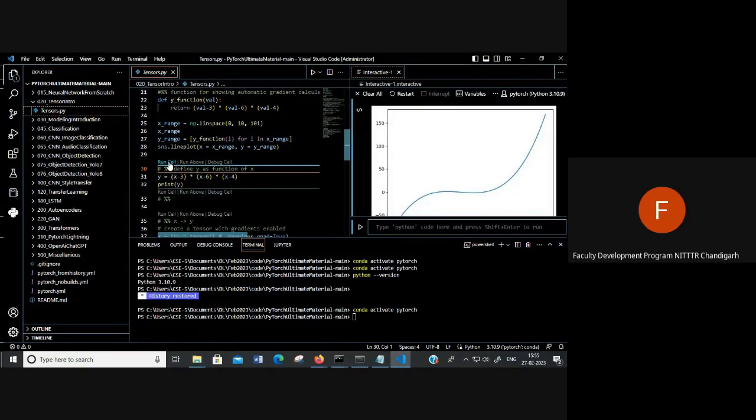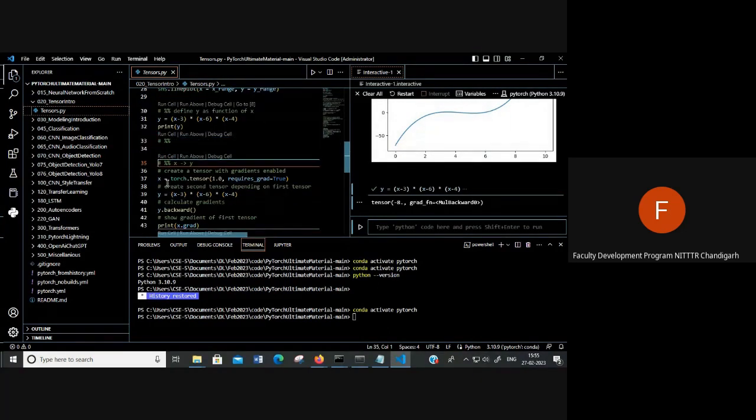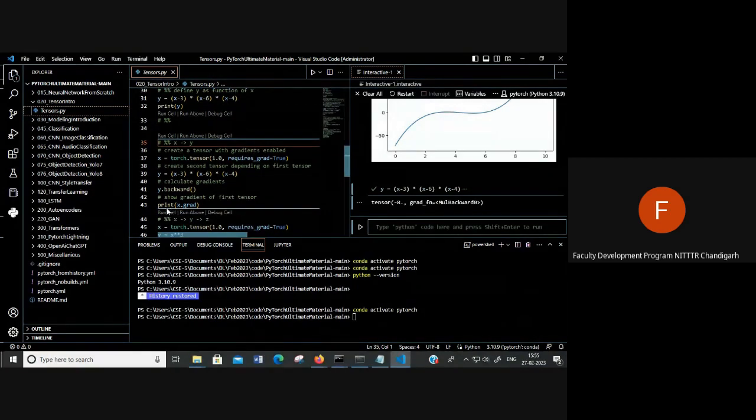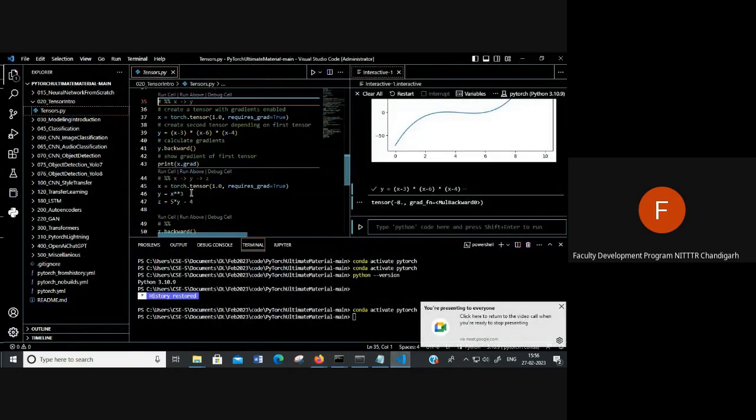Then we can run the other function. Once you reach this, that means there will be no issue for all of you to run the deep learning code using PyTorch.